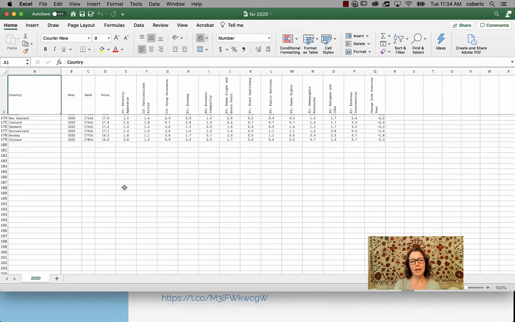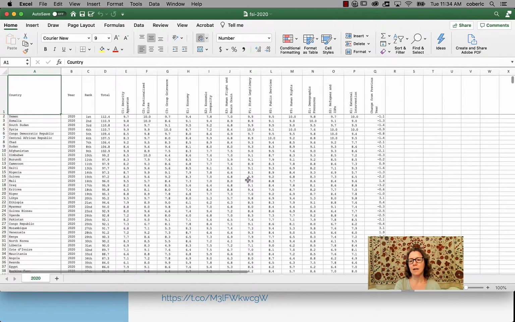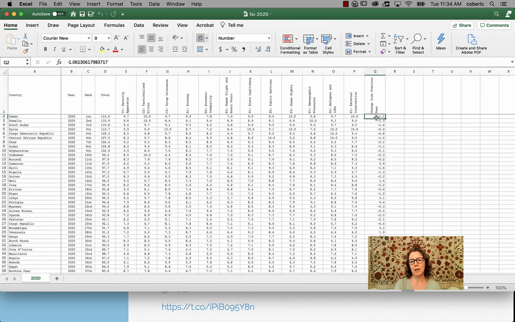The other thing that I wanted to highlight here in this Fragile States Index is that they are offering you a change from the previous year. Essentially they subtracted last year's score from this year's score, and oh look, they've gotten worse. But they're providing no context for this. There's no standard error. There's no confidence interval around this. So you don't know whether or not this minus 1.1 actually means anything. Is that within the error for what these numbers mean? Or is that actually a significant decline?